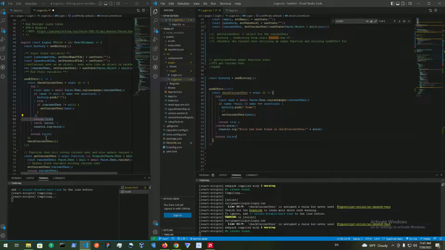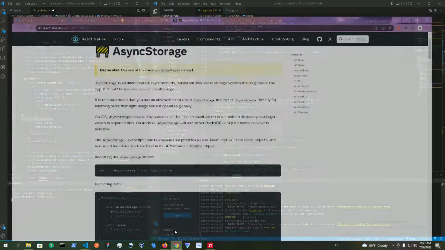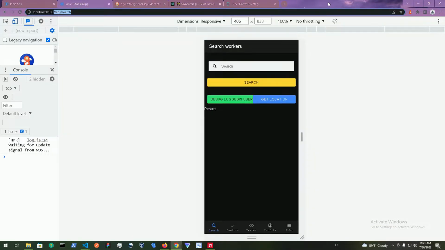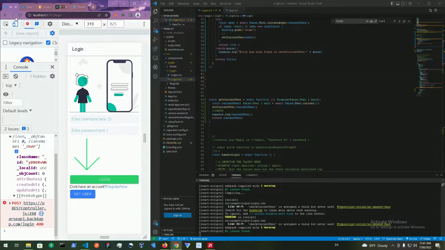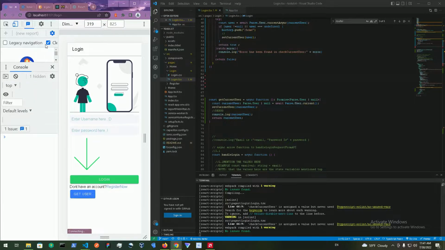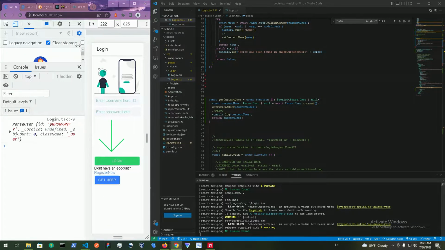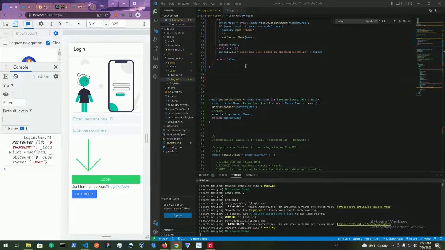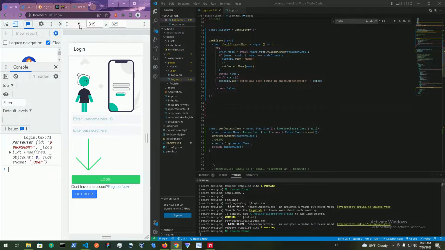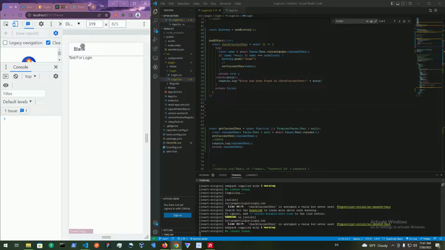Alright, so is there anything else we need to do over here? Let's go and check that out. Alright, so if you go into the application over here, right now the user is logged in and the application is still not passing in to our home page. First of all, let's just double check our home page if it's there.